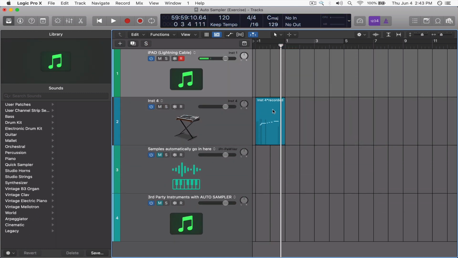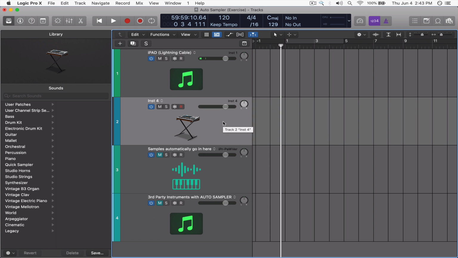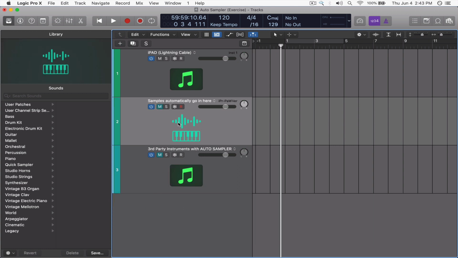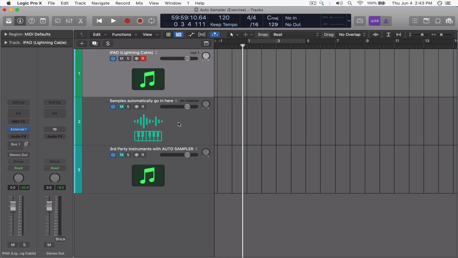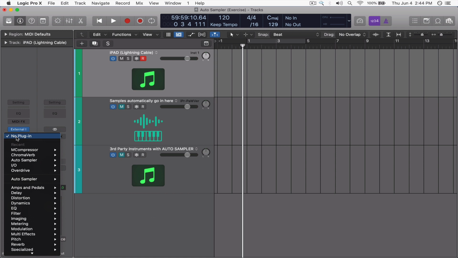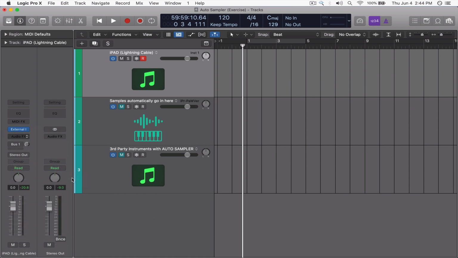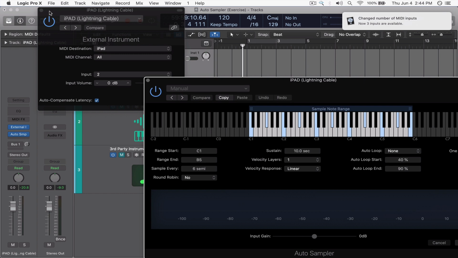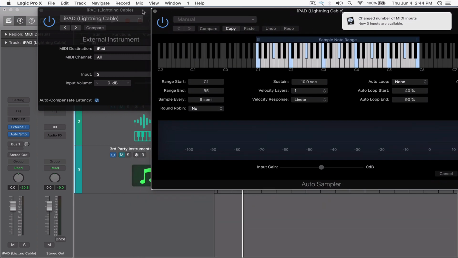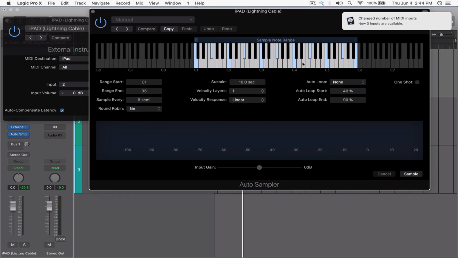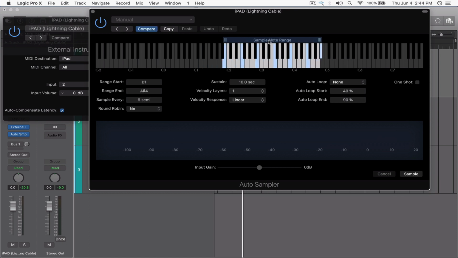All that to say, this next part is the best. I'm going to insert Auto Sampler on the first slot of the audio insert. So it's right here. I'm going to set that up in mono. And it gets really interesting here because, just look at all the various parameters. I'm going to sample the instrument in a very deep way. Now, just for the sake of time, I'm going to reduce the range considerably. I'm just going to do like 1 octave.